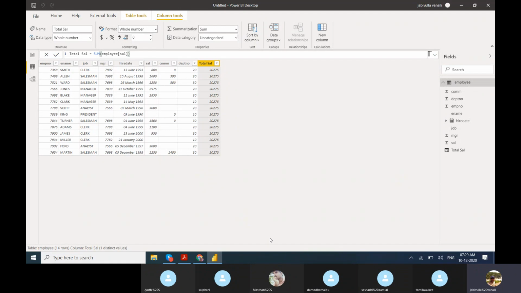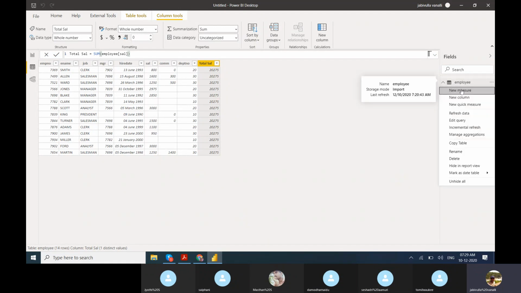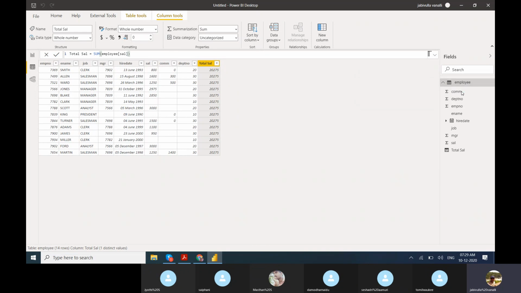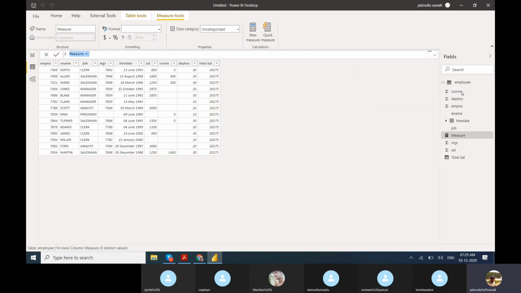Okay. For example, you create a calculated measure. Right click, new measure. Same name you cannot use. Total salary equal to sum of employee salary, enter.